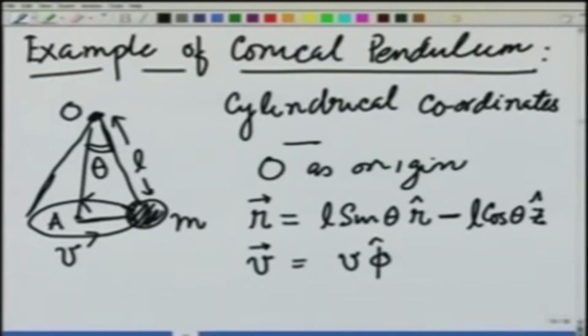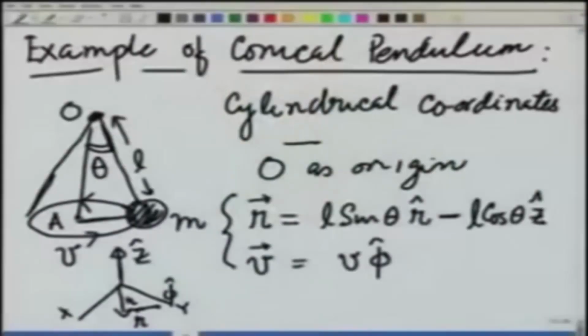unit vector phi. Those of you who have forgotten, let me remind you, for a given origin, the distance in the plane of x and y is given as r, then this vector is r unit vector, the vector perpendicular to this is the phi vector, and vector z is your z vector. So, in the xy plane I am using planar polar coordinates, and z unit vector is z unit vector. So, these are given as r and v, and now let us calculate the angular momentum for the conical pendulum.